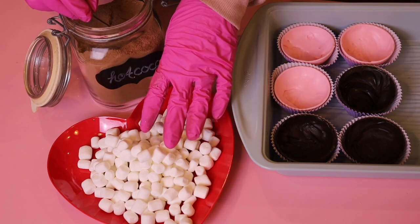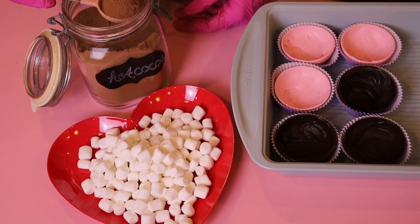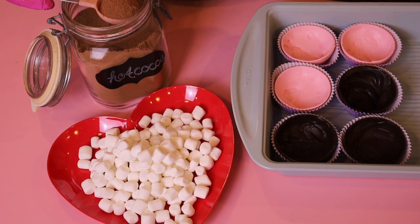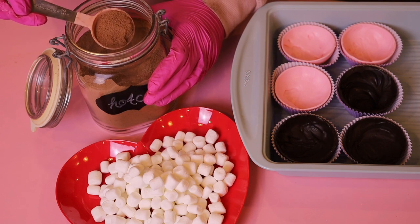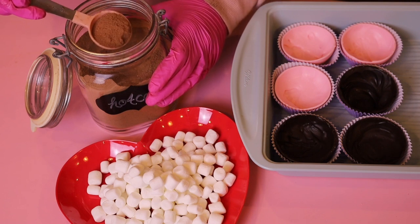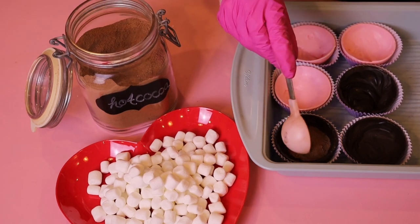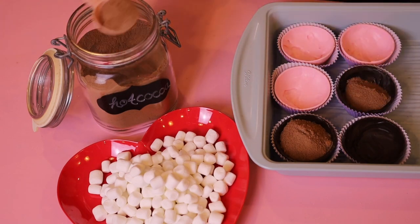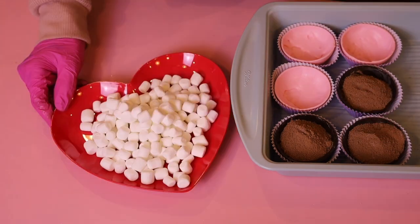And then of course some marshmallows on top. So the one that I'm using calls for 2 tablespoons per serving, or per mug of hot chocolate. So I'm using a tablespoon, as you can see here, and I'll just do 2 scoops of these in each of my dark chocolate hot chocolate bombs. All right, now let's load these guys up with some marshmallows.